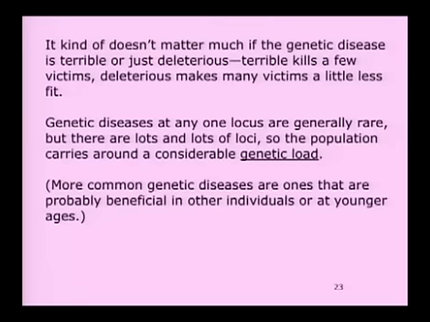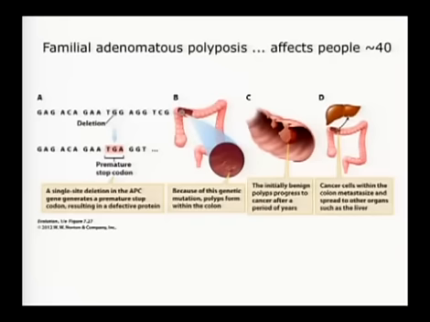And then the other possibility is that these genetic diseases that happen in old people are actually good in young people. Or they might be good in siblings. Or they might be good in heterozygotes. There's all sorts of other genetic diseases that are not just this mutation selection balance thing. And most of the ones that are super common would be more complicated than just mutation selection balance. So here's the one that they give in the book. It happens when people are about 40, and I guess it kills them off eventually, but they've already had kids.